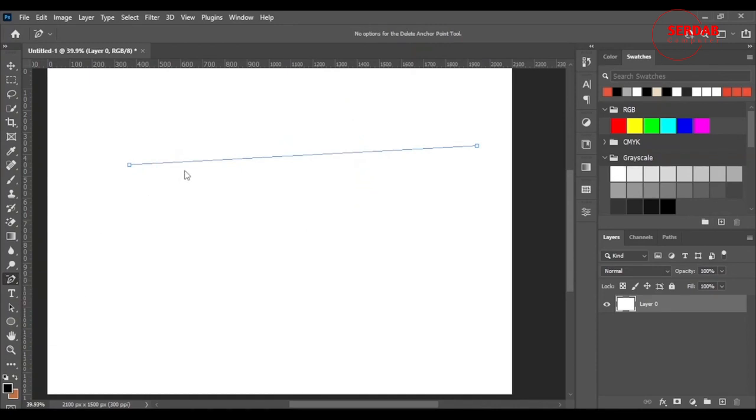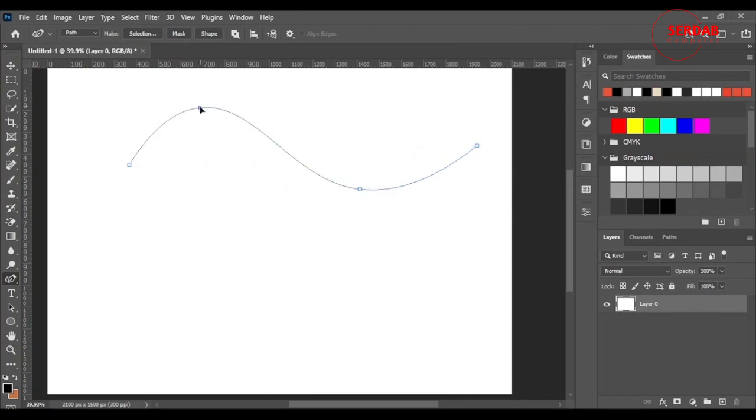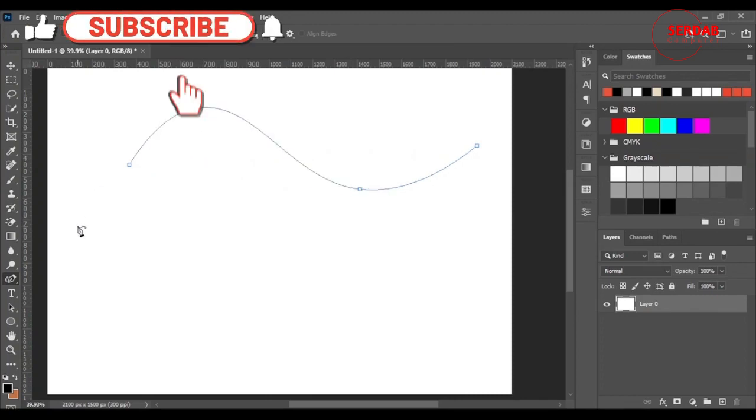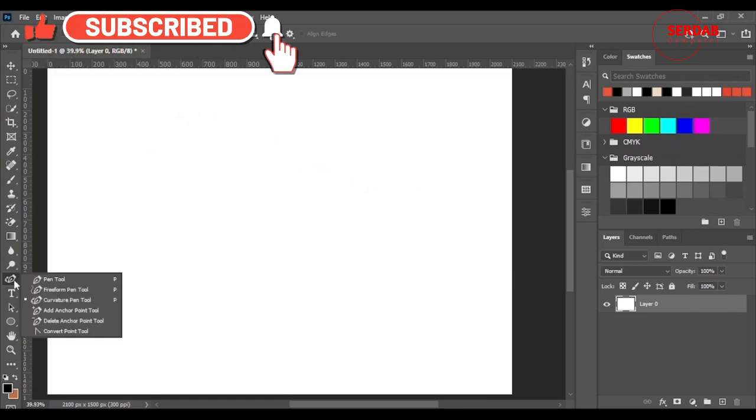It will just delete those anchor points for us. But you could also delete, let me just add some. You can just delete by going on that point. Let me go on this, hit backspace on your keyboard, and it's gone. And if you want to add, it's already there. You can see the plus next to our pen tool, but the thing about this is that you don't have the handles, so you would just have to make a regular curve. Okay, that's how the anchor point add or delete works.